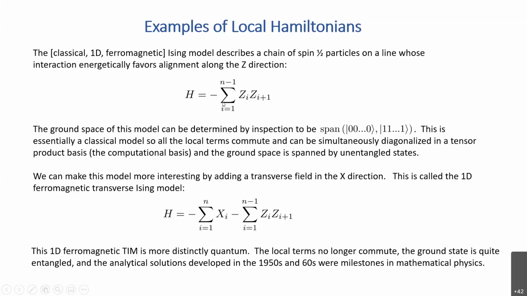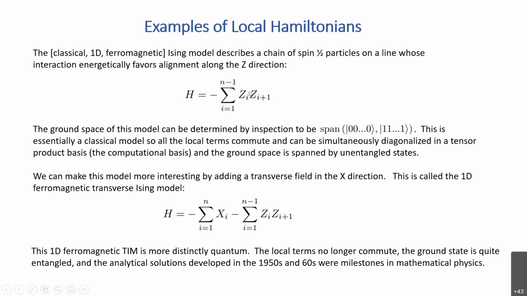Now, the case of max cut actually corresponds to everything having a plus sign. You draw a ZZ for each edge in the graph, but you put a plus sign because the spins actually want to disagree. Your ground state counts the vertices that are assigned 1 as being in one subset and the vertices assigned 0 in the other, and you want to maximize the edges between the two subsets.